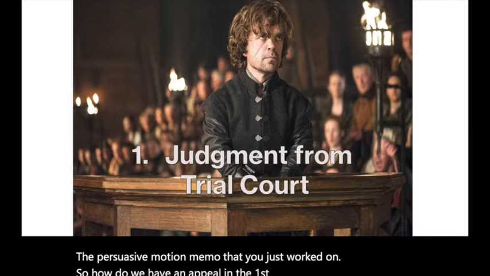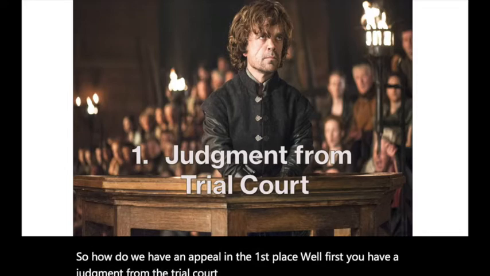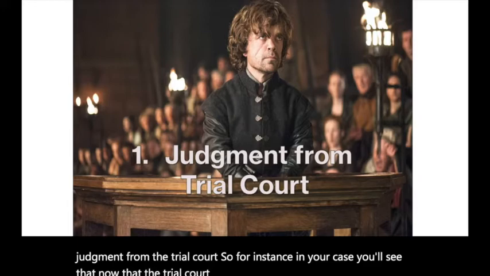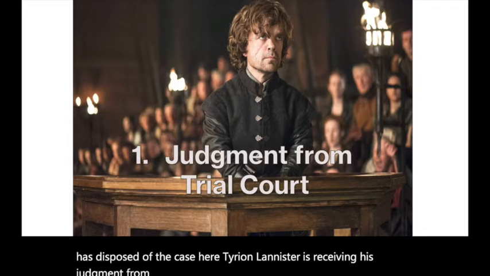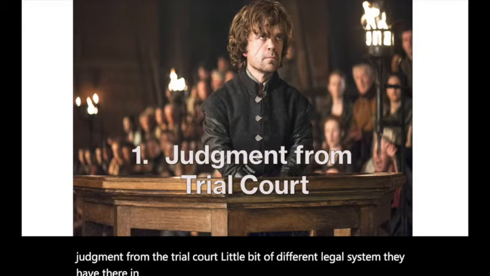Well, first you have a judgment from the trial court. So for instance, in your case, you'll see that now the trial court has ordered based on your motion and has disposed of the case. Here, Tyrion Lannister is receiving his judgment from the trial court. A little bit of different legal system they have there in Westeros than we do here.